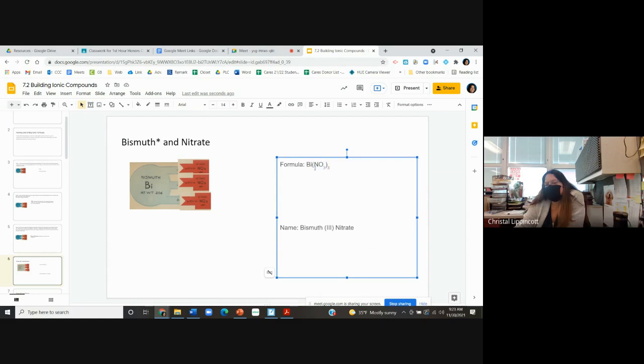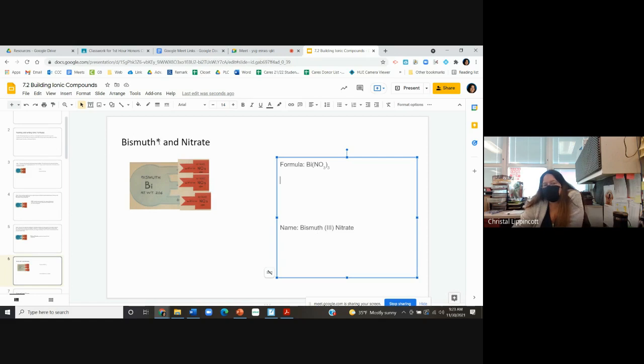So I show that I have 3 nitrates. I can't just put a 3 down here and expect that to work, because that would be 33 oxygens, and that's just kind of silly, isn't it? Okay. So I have to give it a hug and show you that I've got these 3 nitrates.